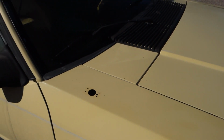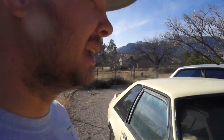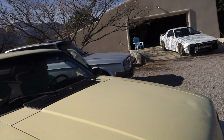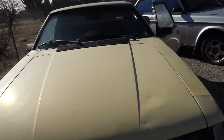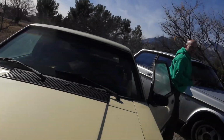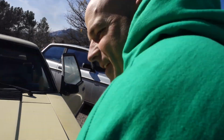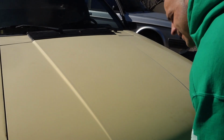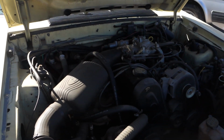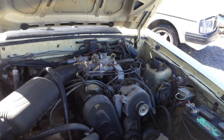I'm waiting. He told me it runs and drives. There it goes, there it goes. Oh god, this hood is heavy. Where's the flipper? Over here. Dude, doesn't it run so smooth? Dude, it does. That's pretty ridiculous. So smooth. Got a newer alternator in it?